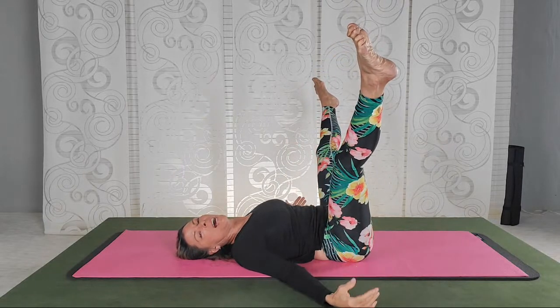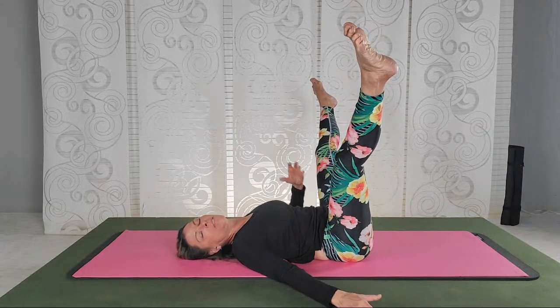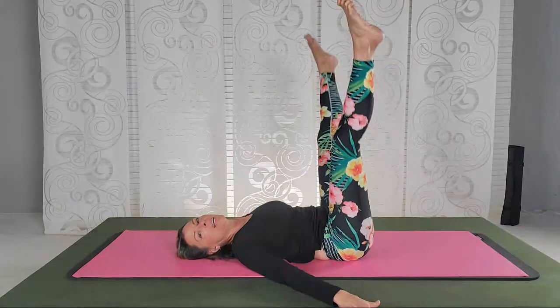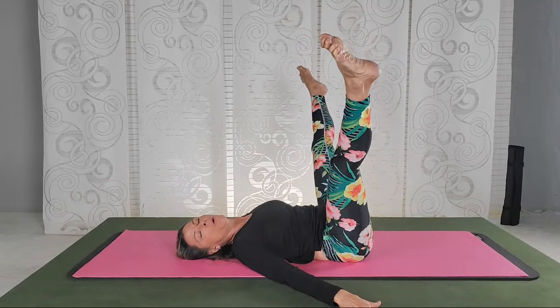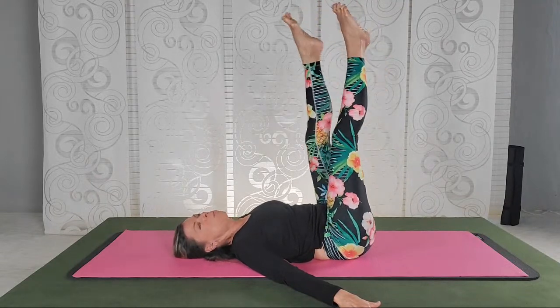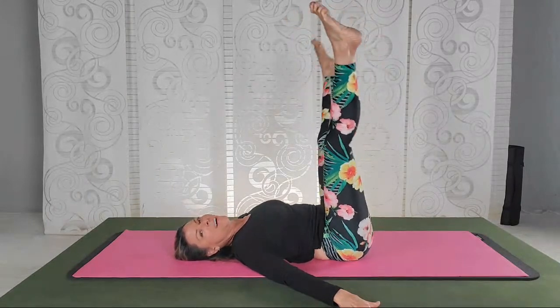Now, point your toes. Bring your arms down if you were holding your legs. Some people can't reach their legs to hold them. We're going to do 3 quick switches. Challenge yourself to just be like a ballerina here. And switch and switch and switch. Open. Exhale. Inhale. And 1 and 2 and 3. Open. And wonderful job. Open.